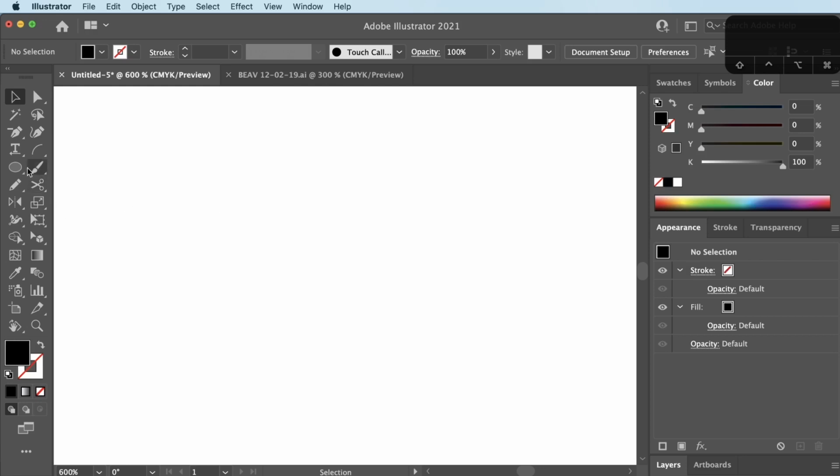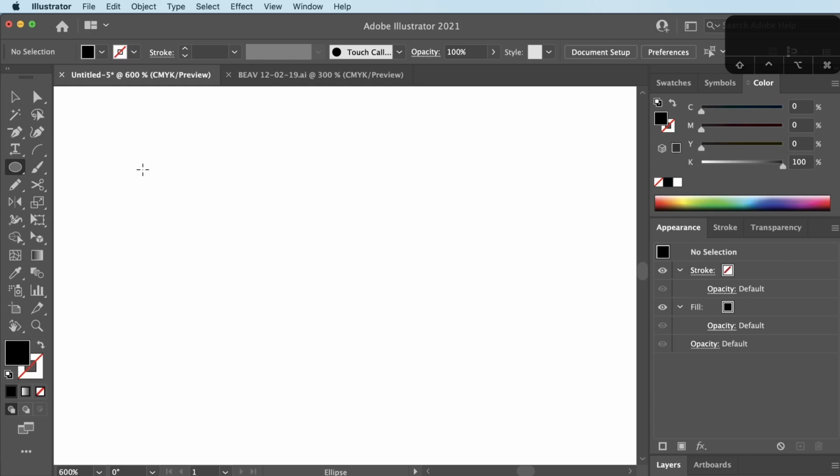And the first thing I'm going to need is a uniform grid of dots. We're going to semi-randomize it later, but first we're going to start with a uniform grid of dots. And there are a few different ways to get this done in Illustrator. We could use pattern fills. We could select a dot and manually create copies of it using the arrow keys and holding Alt to create copies. But the way that I want to do it is to use the transform tool. And all these ways have their advantages, but this is just one that I want to show you.